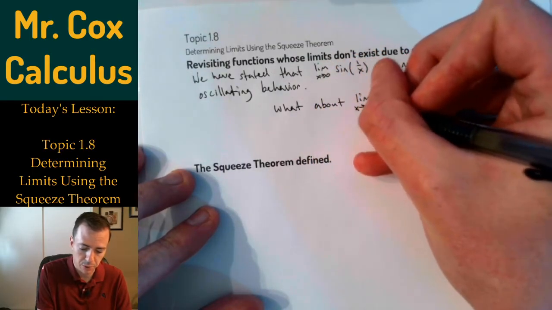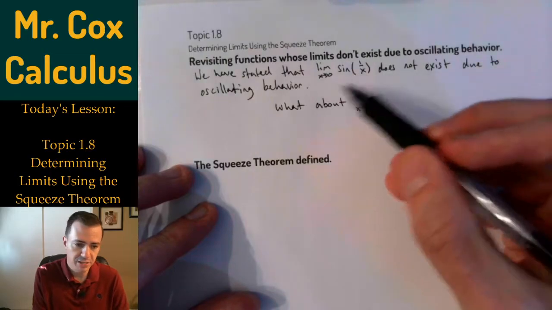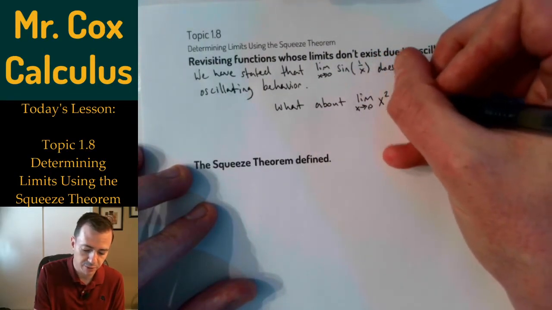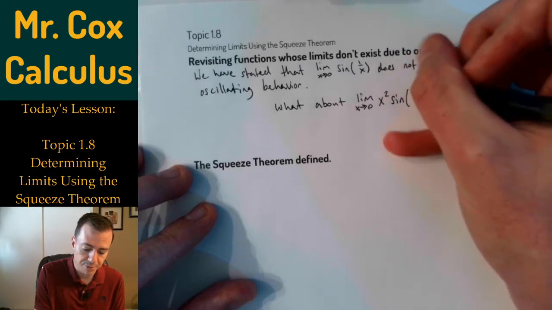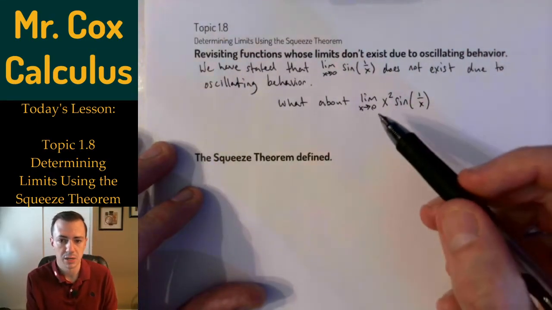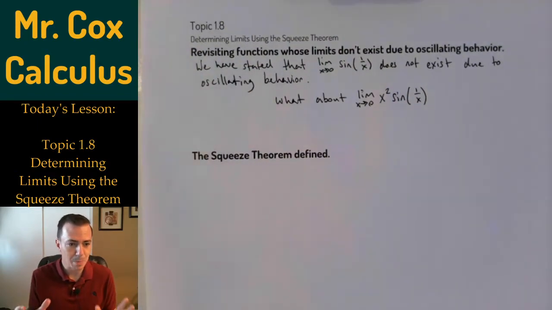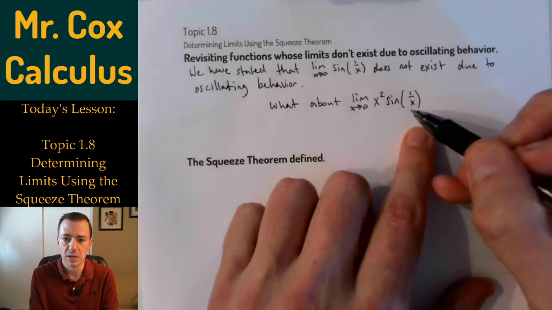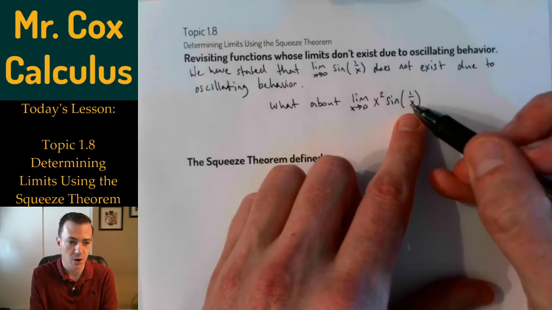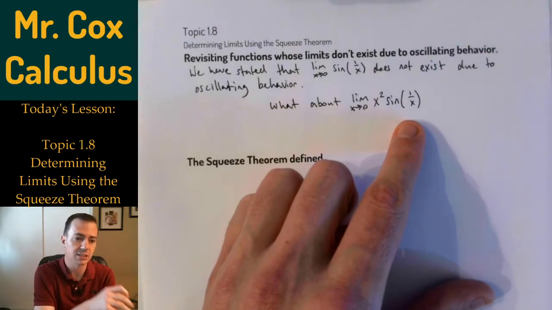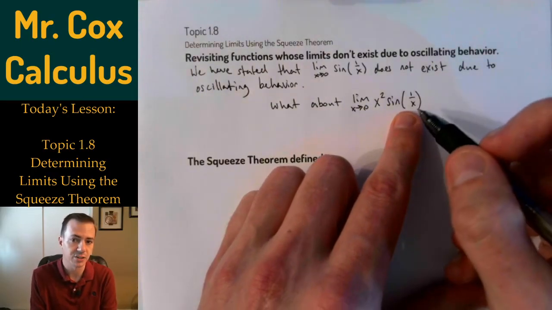We're still going to approach 0 here. And I want to take this function sine of 1 over x, and let's throw an x squared in front of it. And take a look at the limit as x approaches 0 of x squared times sine of 1 over x. And we have a couple of competing forces here now. We still have the idea that the argument inside of sine is getting larger and larger, and we still have this oscillating faster and faster behavior.